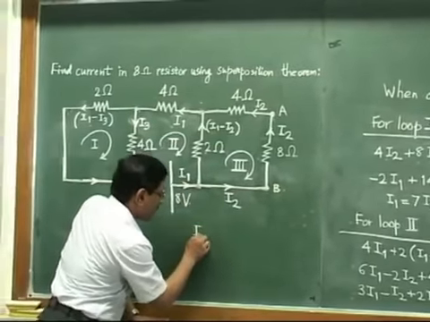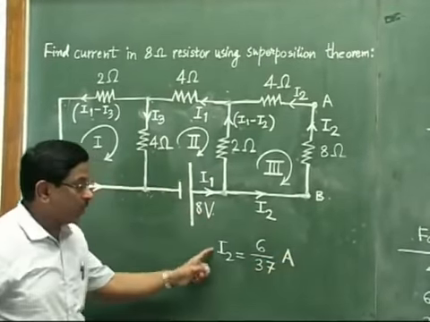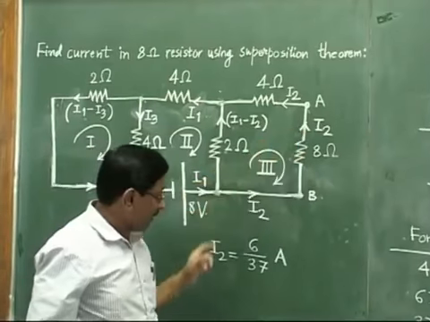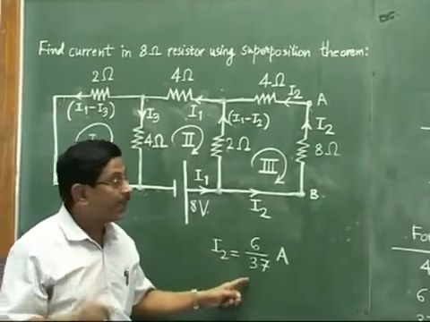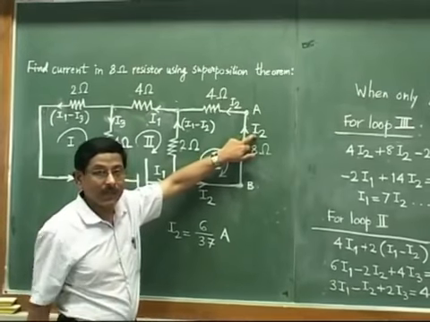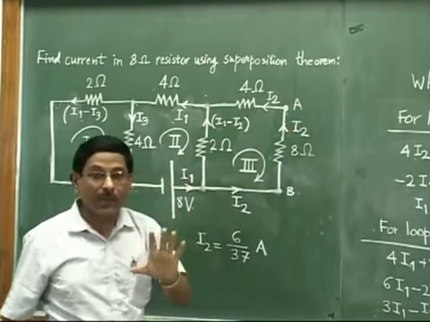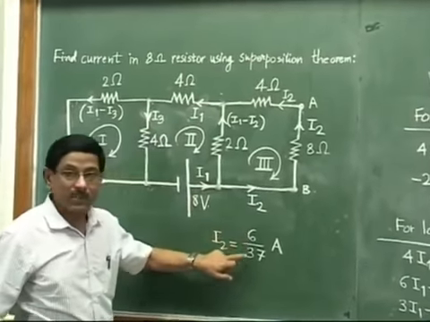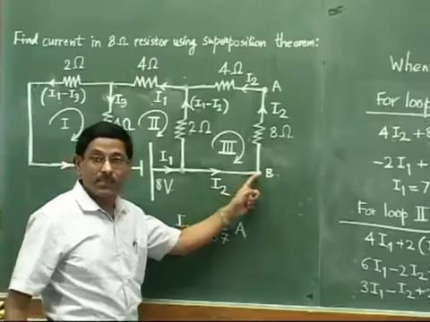What value we get for I2 here? We get as 6 divided by 37 ampere. And see, you will get a plus value for this I2. With whatever current distribution we have made, you will get a plus value for this I2 and its magnitude is 6 by 37. So what is its meaning? Since it is a plus value that we are getting with this current distribution, that means whatever direction we have assumed for this I2 must be correct. But now see, I2 is not flowing from A to B, it is flowing from B to A. Okay, so what will be the conclusion for the second source or 8 volt source? The conclusion is that a current of 6 by 37 ampere will flow due to 8 volt battery, but it will flow from points B to A.